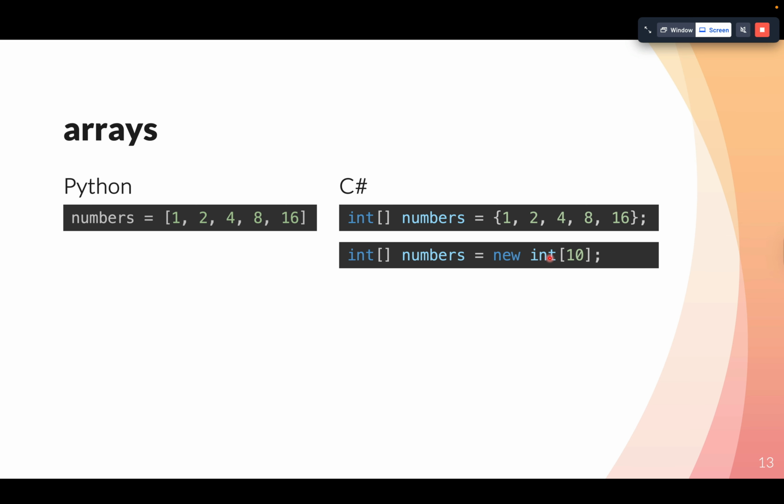Notice on the right side here, if you don't have initial values, you have to say what is the initial size. Remember, it's a static size, meaning when you create it, you have to tell it how big it is. And this is the way to do that. There's a new keyword, and then there's the integer keyword, and a square bracket again, but you put in some number here. It could be a variable that can be interpreted at that moment. So if we had this Boolean array of data, and we set it equal to a new bool 5, then we've just created a block with index starting at 0, and it can hold trues and falses.